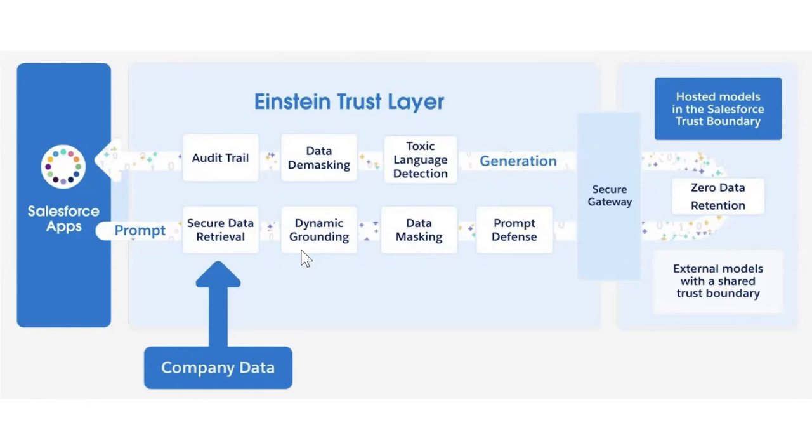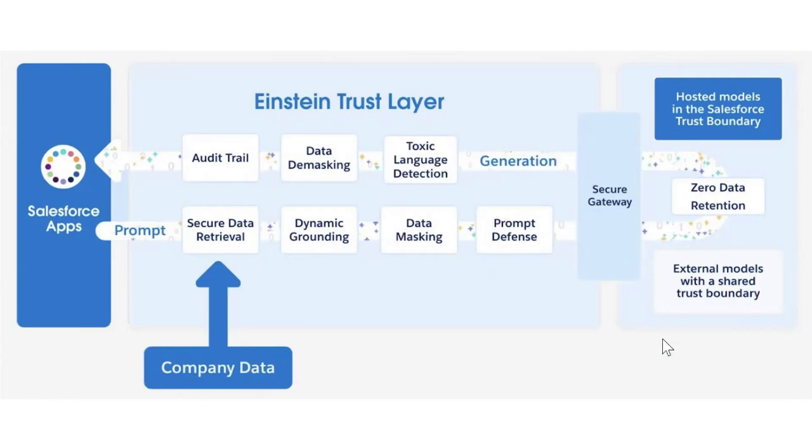Data masking is a very important layer for data privacy. Salesforce can strip sensitive data from the prompt using the data masking tools. This is the place where the data gets masked, so the actual data will not be exposed to the LLM or the search engine. So that is the use of data masking.